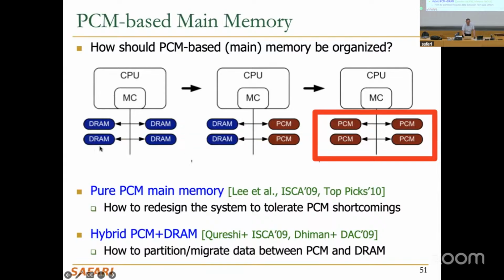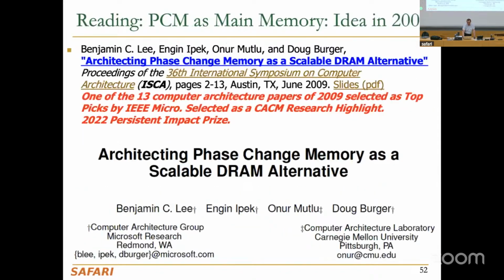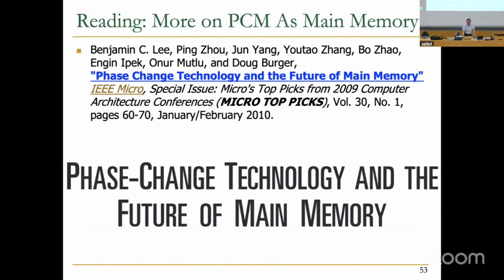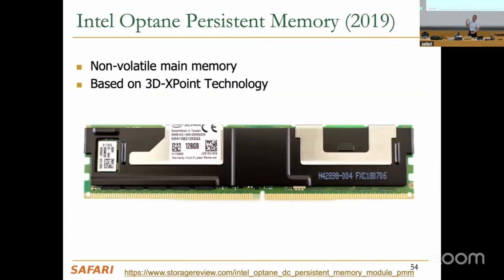DRAM, for example, has some downsides, as we will see in the next slides. PCM has some upsides. So if you can enable this technology, you can have a much better main memory. And this is a paper we wrote. And later, Intel actually designed 3D XPoint. Unfortunately, they discontinued it currently. It's a bit sad because Intel has a lot of problems these days, in addition to technology problems. But basically, it's a memory module that Intel designed, let's say, 10 years after we evaluated and envisioned it. And you can see that it's actually huge, 128 gigabytes. And its costs can be much lower.